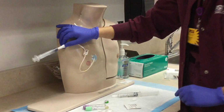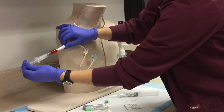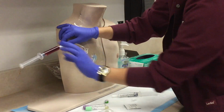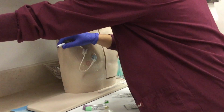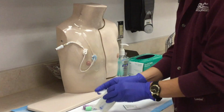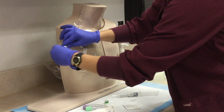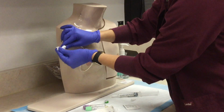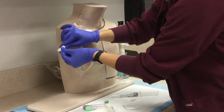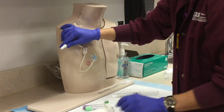Now you are going to withdraw 10 milliliters of blood to waste. After drawing your waste, you will reclamp the catheter, remove the syringe, and dispose in the biohazard container. Now, clean the hub again. You will do this for 30 seconds. Once you are finished cleaning the hub, you will then attach a vacutainer to the hub and unclamp the catheter.